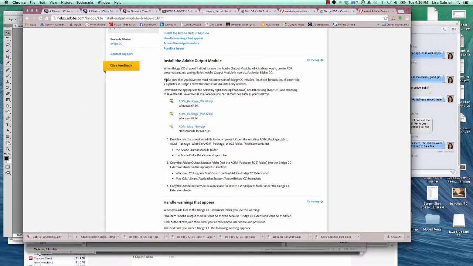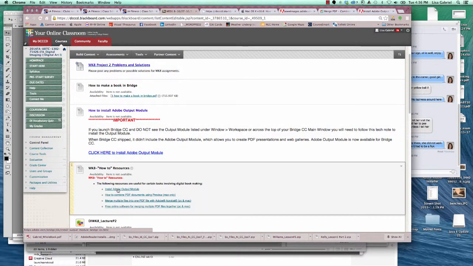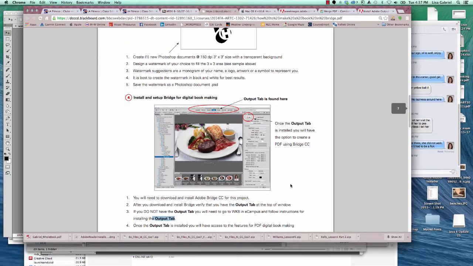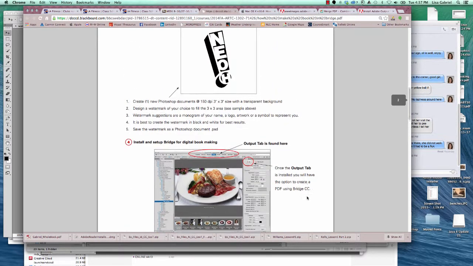And in eCampus here, I have it. You can click here. You can also click here. I have it in two places. So either place will take you to that tech note and you can follow the instructions for installing that. Okay, once you get that installed, then you'll get the output tab and you'll be ready to create a PDF digital book. Okay, so it's important to make sure that you verify that. And this week is all about attempting to try all this and sort of getting your software set up and asking questions in the discussion thread. That's why it's not necessarily like you have a report due, it's more a question and answer type of week because of all of these different things you're doing. Okay, so that concludes the second part, which is step 3 and 4 of digital bookmaking.